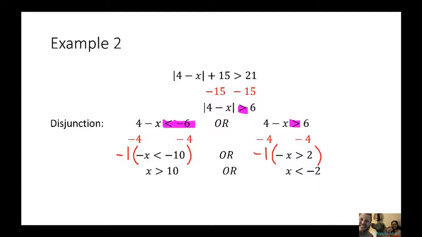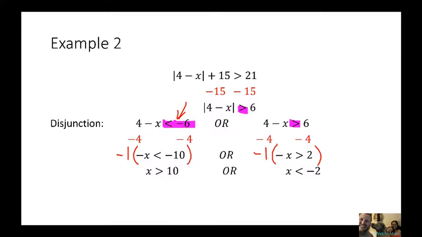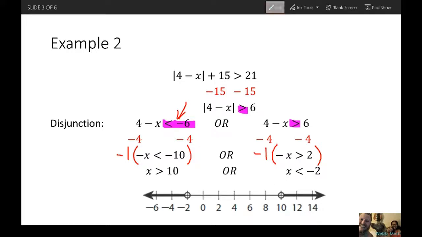Just like the symbols change when you make this one a negative. So when you start adding negatives in there, the symbols might flip, and most likely they will. All right, so we have x is greater than 10 or x is less than negative 2. Let's go ahead and create our compound inequality. It looks like I went to the graph first, but the compound inequality would be this. X is greater than 10, so we're talking about x, and we know that x is greater than 10.